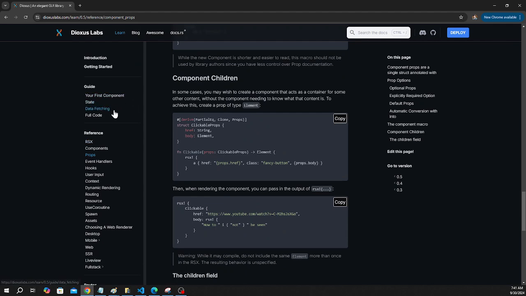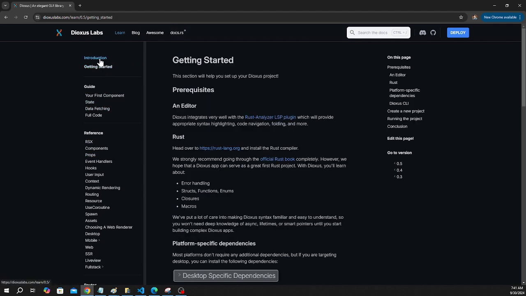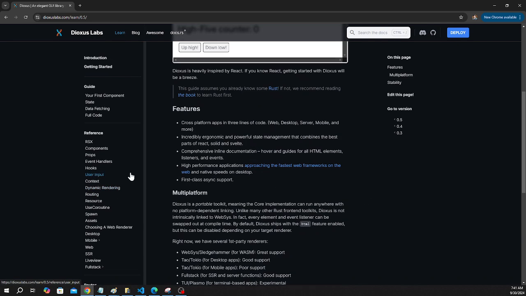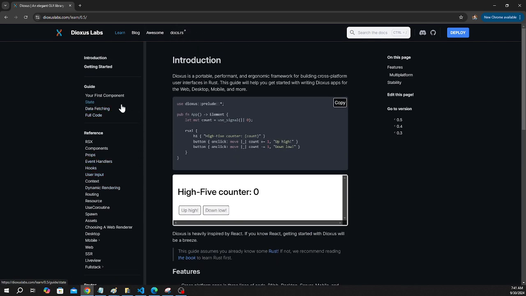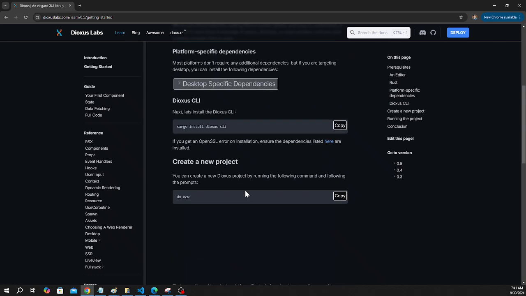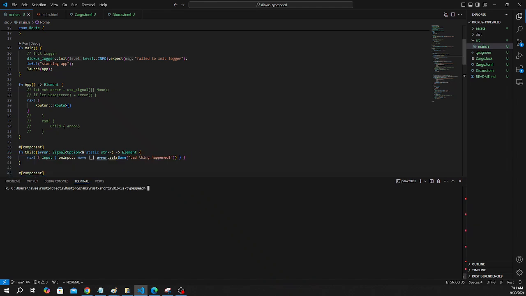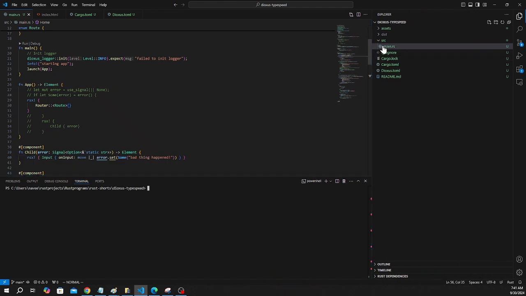Having said that, I think I haven't talked about how to install this. Where is the installation? Getting started. So, you need to run cargo install dioxus-cli, and when you run dx new, you will get something like this project structure.